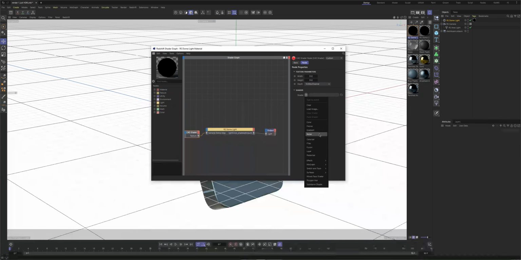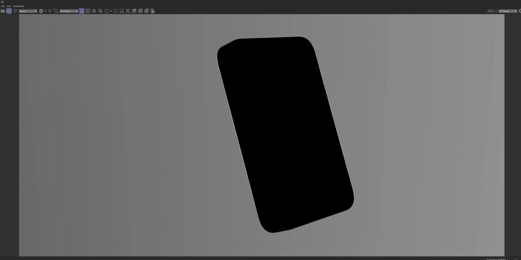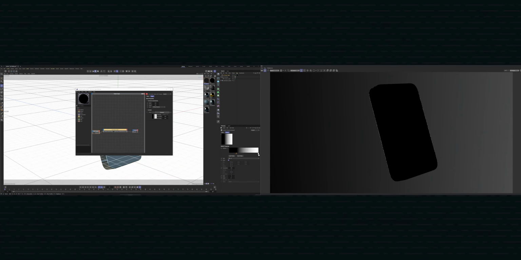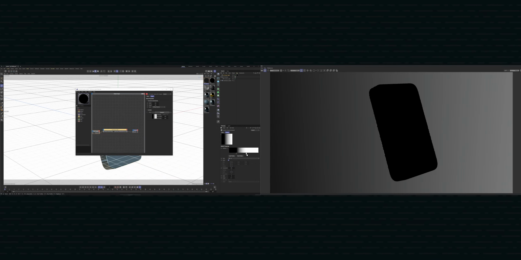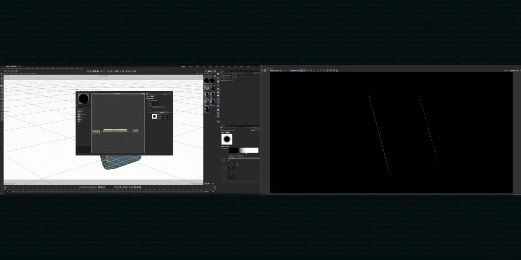So I'm going to add a gradient, and I'm going to map the C4D shader. I don't know if you already saw, actually that was instinctive, but I'm going to map the C4D shader to the general dome map. And we've got the gradient, and the gradient is working. You can see we've got a bit of a gradient across the back, but you can't really tell where it starts. You know, we should go from black to white, and we've got a very small range in our background. So what we can do is start to crank up those positions, and we'll find it might be down the middle somewhere. Yeah.